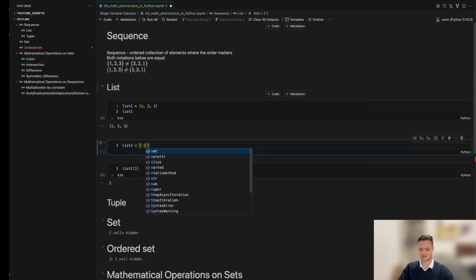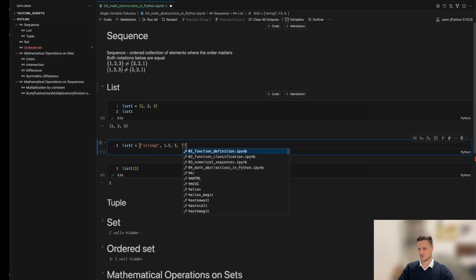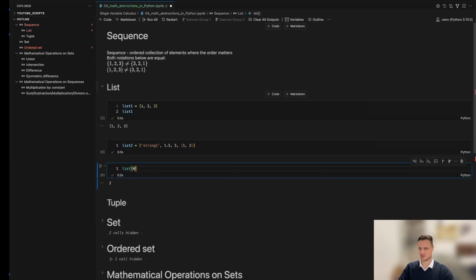So we can collect anything like a string, a float, maybe an integer. The last one maybe something like another list or something. And we can see that we can address each element by its index. So the first element, or the 0th, Python starts with 0, is the string. The second one is the float. We can also address this from the end. For example, the first element from the end is another list. The second element from the end is 5, so on and so forth.